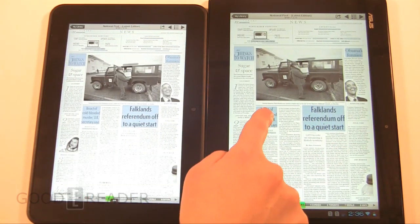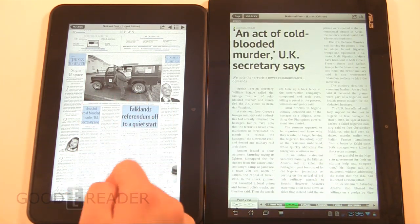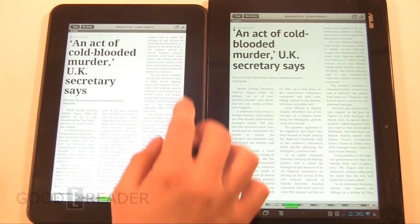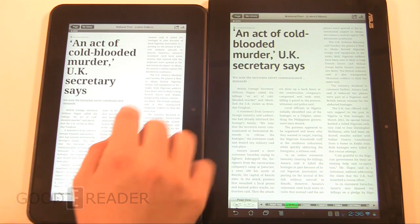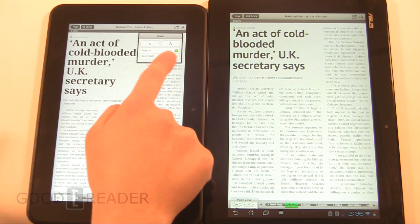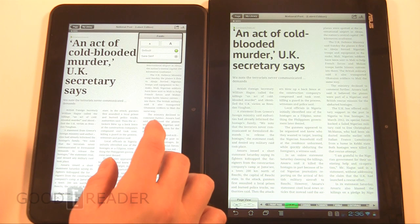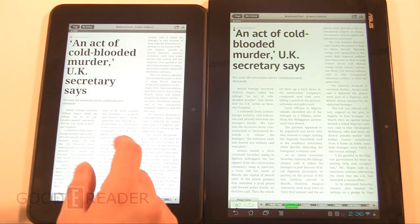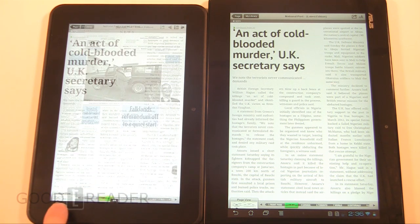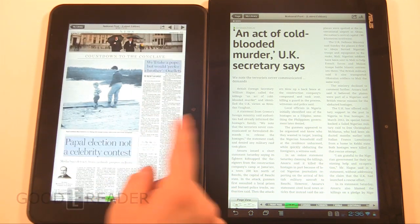You'll notice that a lot of the articles are blue, so what you can do is actually click on those articles, and what it does is condense everything into a more ebook-esque feel. So you can see it's the exact same thing, so we'll just show you on the Kindle here. If you click on the more fonts, you actually get font size and font style. Nothing too wild, no margins, no line spacing, nothing like that. Very simplistic, but it is good that you can dive in past the page view experience, where it's all just columned, all jumbled together, and go into the article.